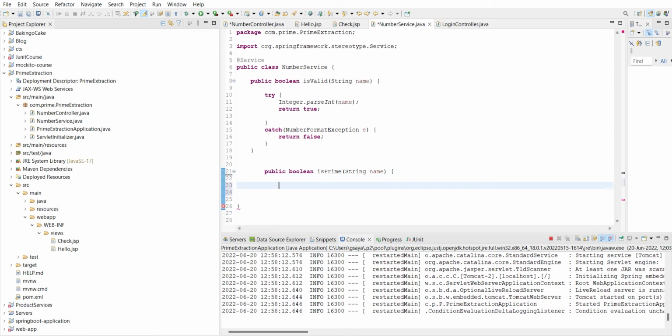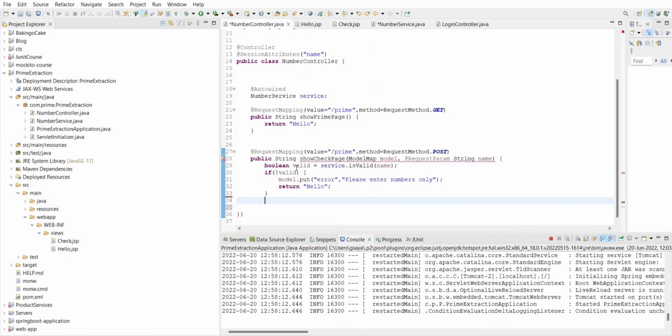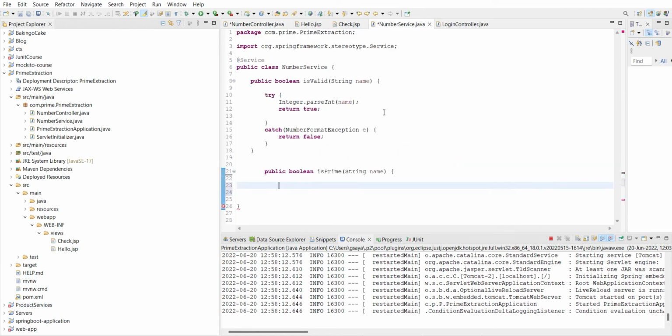Basic simple. I created a boolean function so that it returns true or false, that could be used in this controller. So I'm gonna go create this. First, I'm gonna Integer.parseInt it.